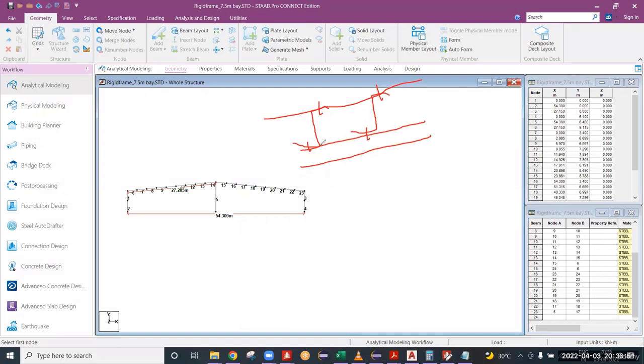So these purlins will provide support to the rafter, because the top flange is connected to the purlins, right? The bolt is connected to the top flange, so the support will come to the top flange. So you will get a doubt generally: why is it providing support to the bottom flange? You can doubt, right? The bolt is not extending up to the bottom flange. So how will it support?